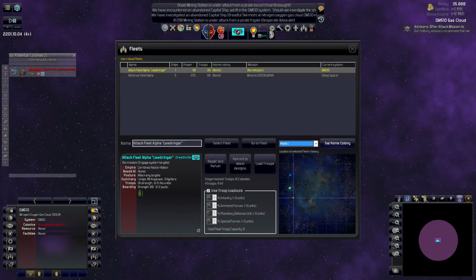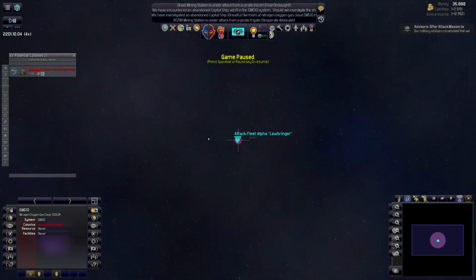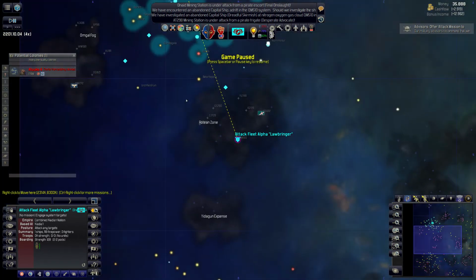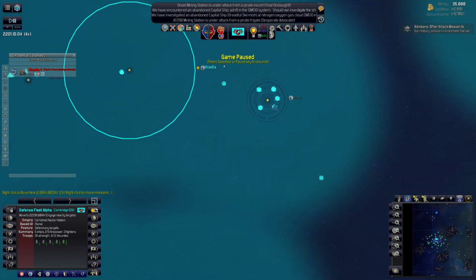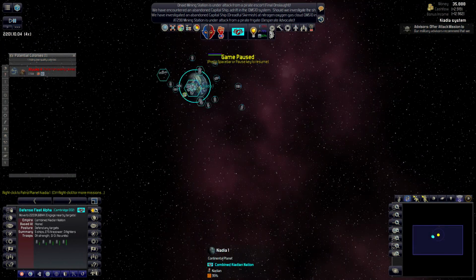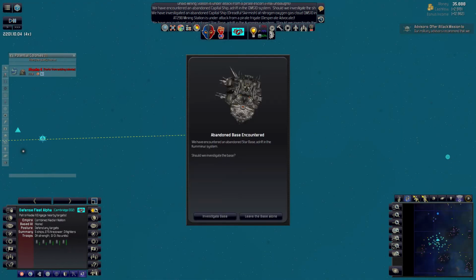We'll set the home colony to Creatia, but we will mostly be moving that around manually. Let's set the attack fleet as group 1, and then we'll set the defense fleet as group 2, and we'll move that back to our colony. Then we can use the capital ship to defend against the pirates. Oh, and we also encountered an abandoned base.